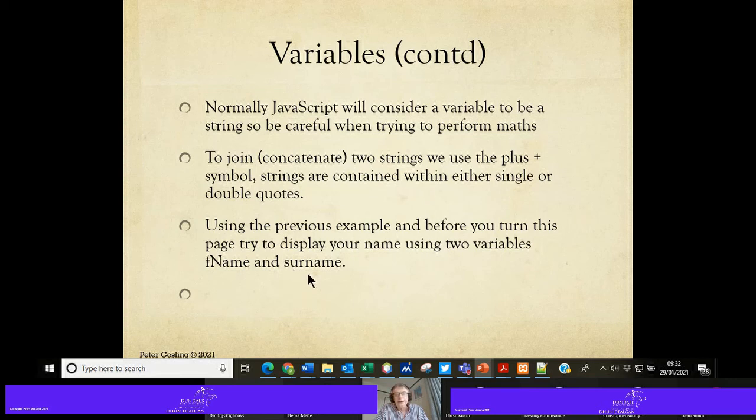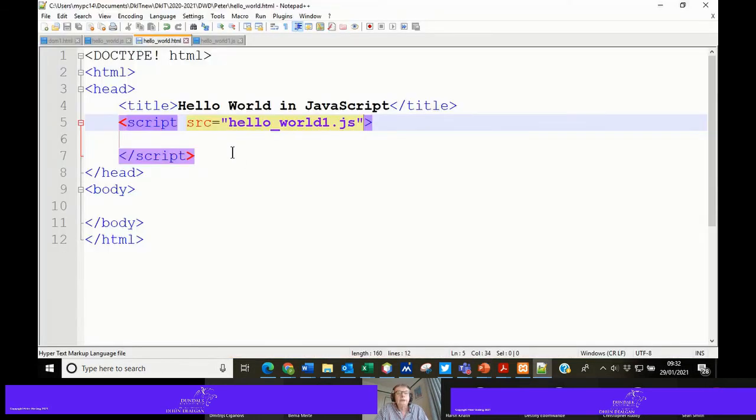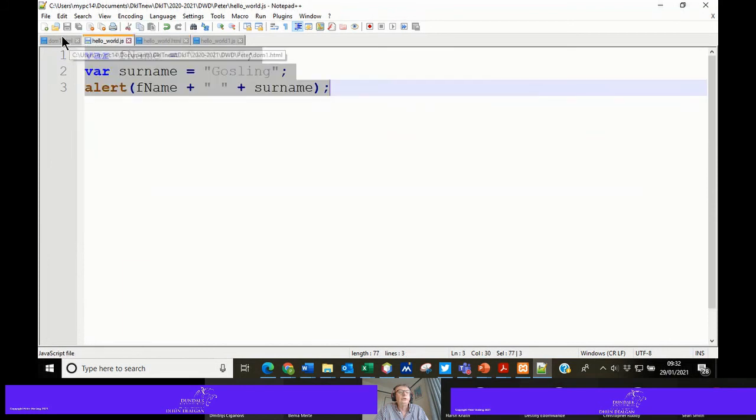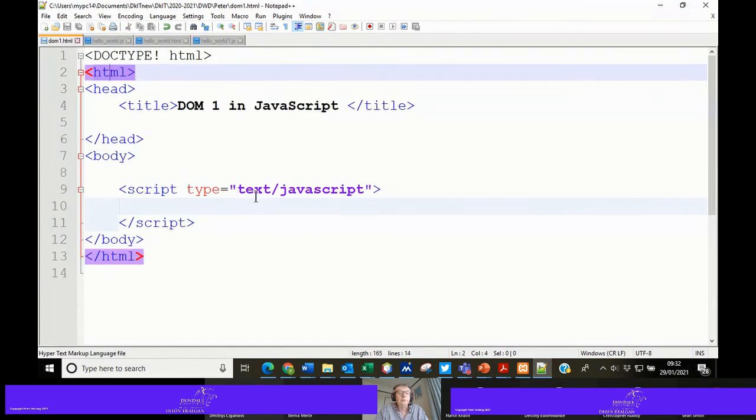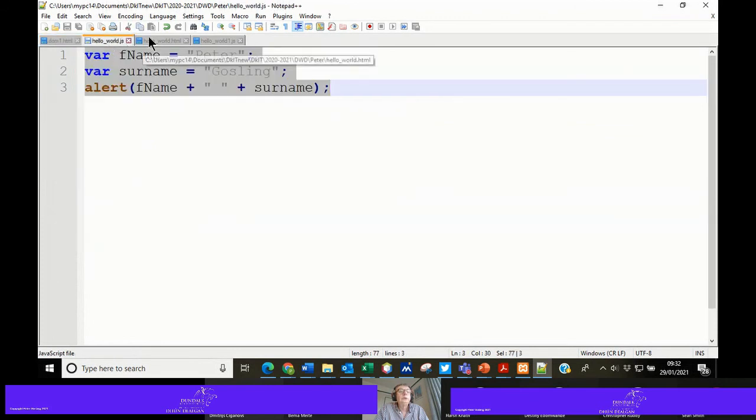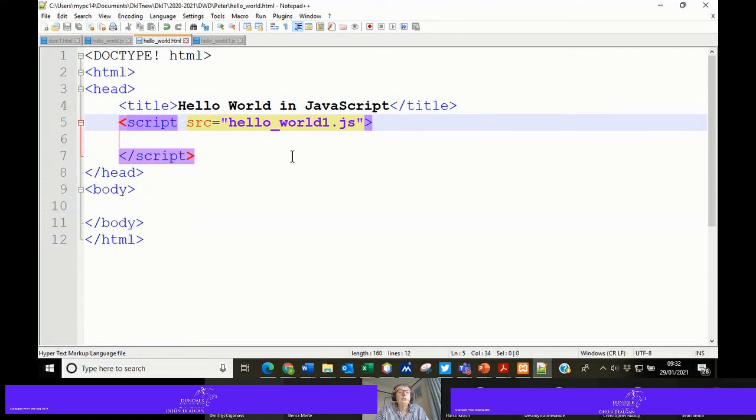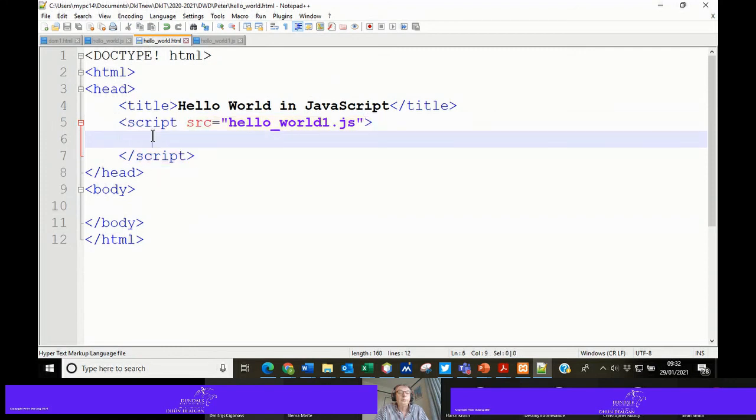And I want you to change this so that it will actually display in the alert, and you can do it either this way here, or the previous way where you had the alert directly in the code, so that when you run the page, it'll come up and show you your first name and then your second name as you would like it shown, obviously with a space in between and so forth.